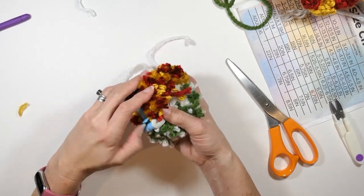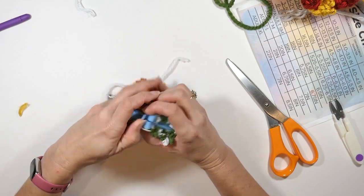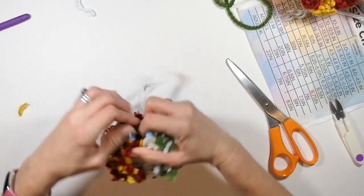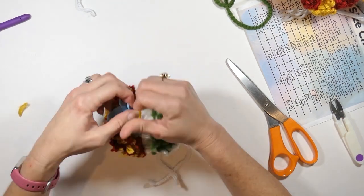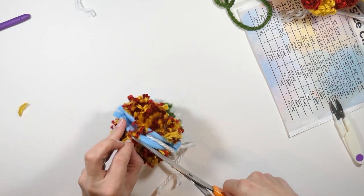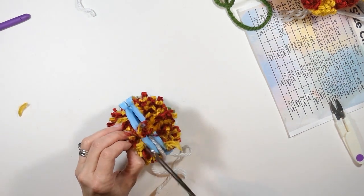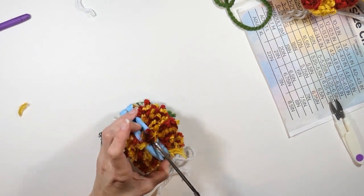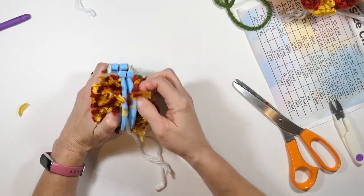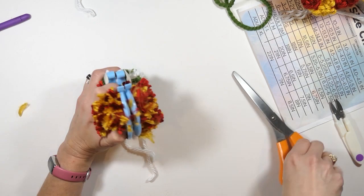One thing that I noticed after trying to open up these arms is this is really, really hard to open. I was thinking, what in the world, why is this so hard to open? This makes no sense. I forgot to cut some of the strings. I missed some of them. So yeah, that would totally make it hard to open if you don't cut all the yarn. Absolutely. So let me see, did I get it all cut this time out? Nope. I got a little bit more left there.